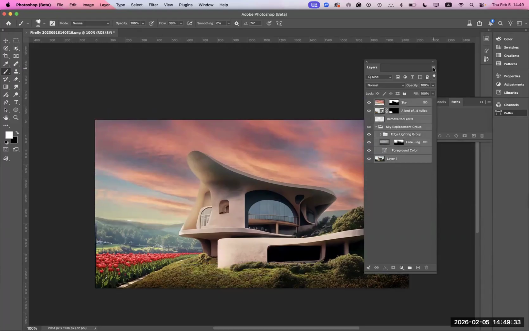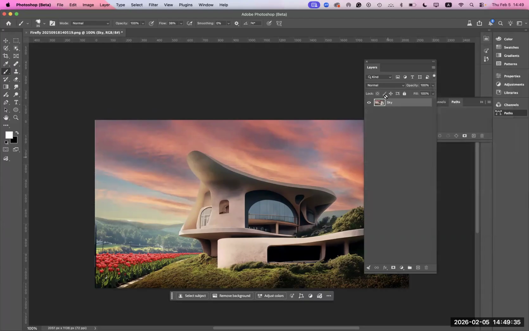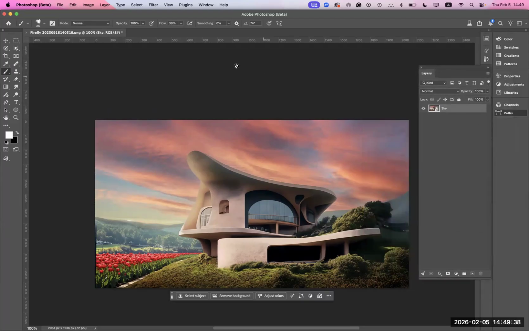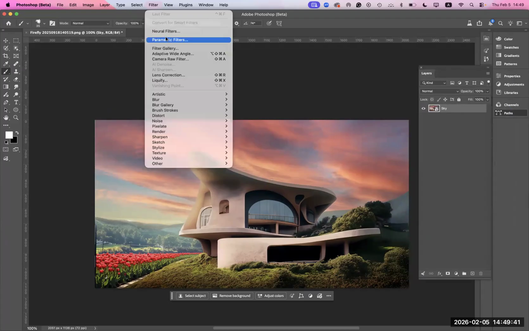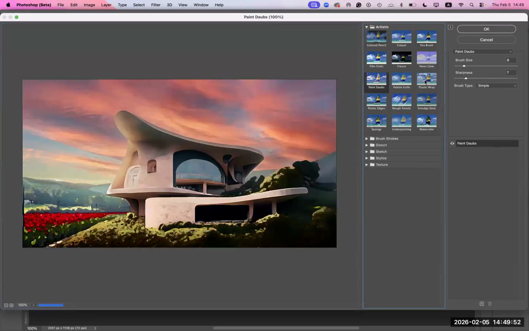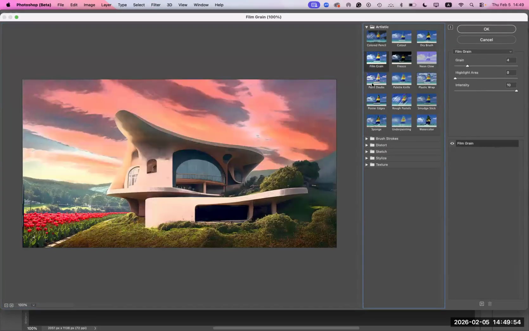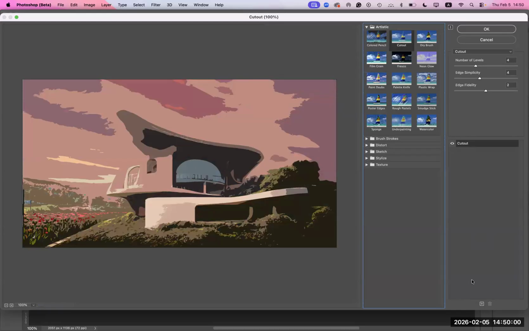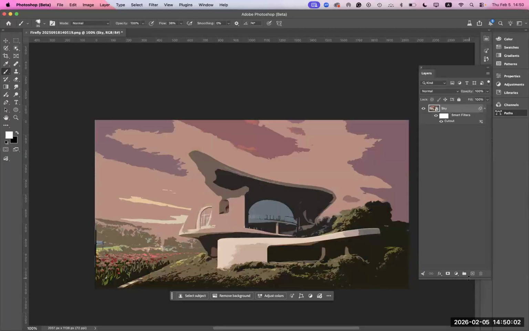I can go in and make that into a smart object. And of course, once I have it in Smart Object, I can go to one of my filters and then create something with it. So I'm just going to go into a dry brush filter and play with it a little bit. And I have the stuff. So a lot of time, I like to create something and then look at that. I have it here. I can save it again and bring it back to Firefly and do something else with it. But this is my work already in Photoshop.